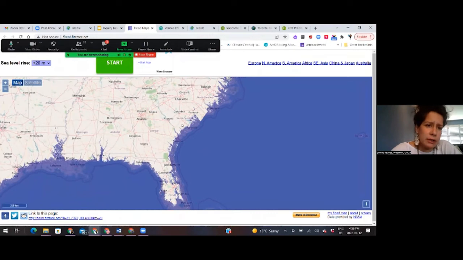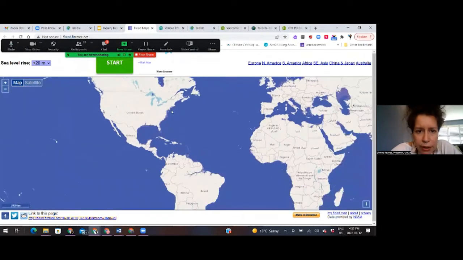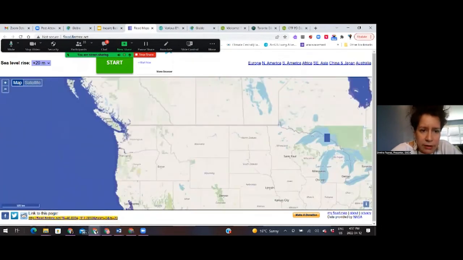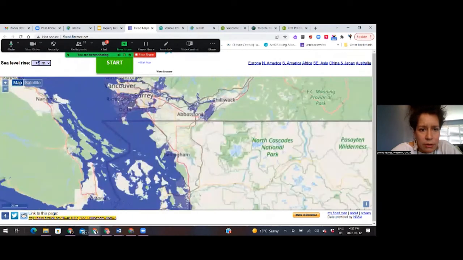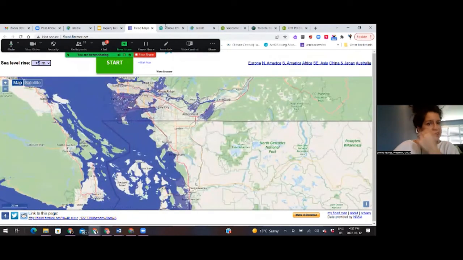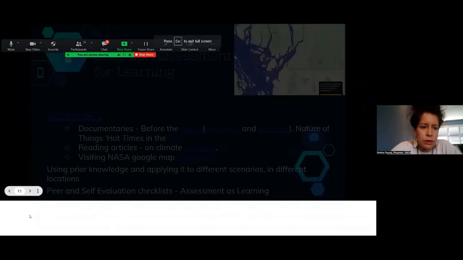So one of the assignments is that they have to work in a group and look at different continents and how different places are affected by a 20-meter rise or 5-meter rise. Even there are some places along the coast, like even in downtown Vancouver. So it's a great map that I like to use, and they really like looking at it. There's all of this stuff they're doing beforehand, and that builds their knowledge, and that way they can make their story map really great. So that's for that assignment.